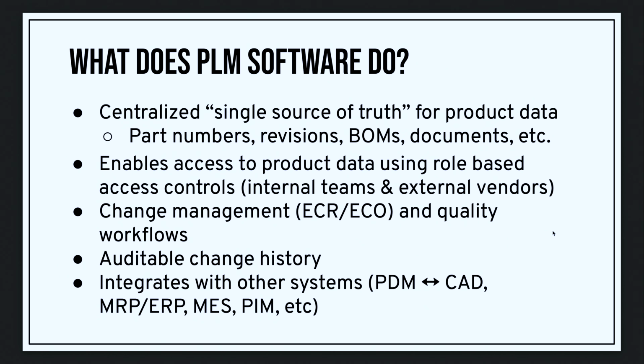So what does PLM software do? PLM software is intended to be the single source of truth for product data. It's a place where all of your part numbers are stored. It manages your revisions and your bill of materials. It has document control. It also enables teams to access that product data. You may have a team composed of engineers, designers, and product managers. Each of those teams is looking to access information about the products that you're building.